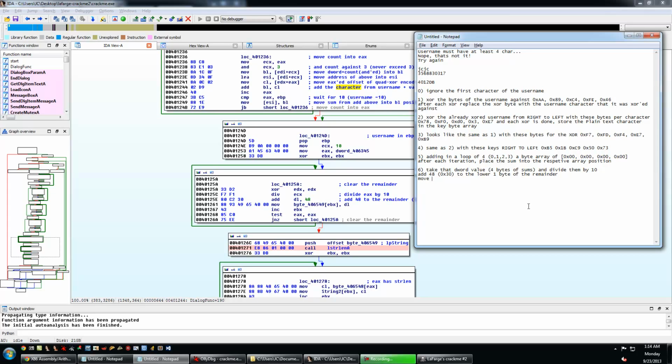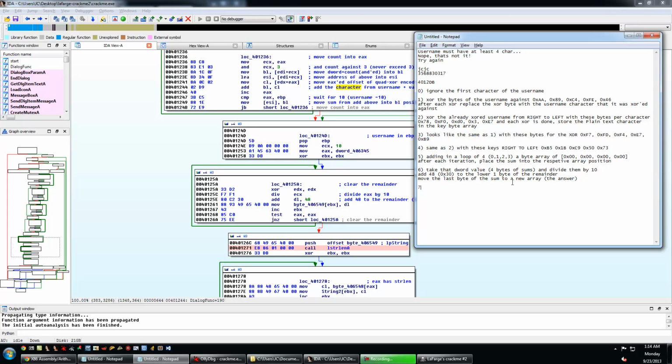Then move the last byte of the sum to, actually this is a new array, and this will be the answer.